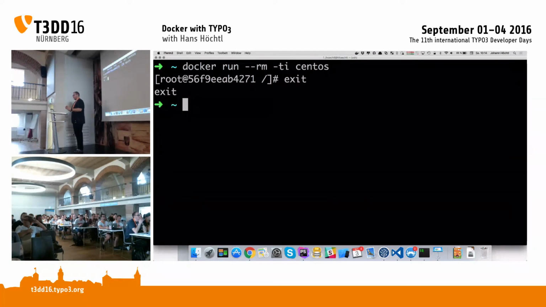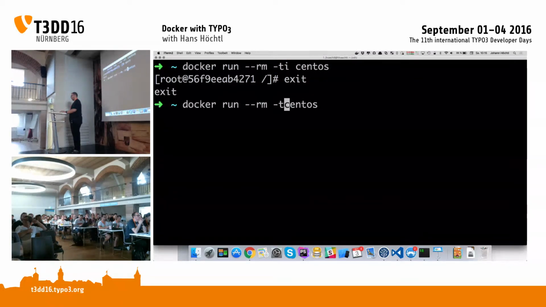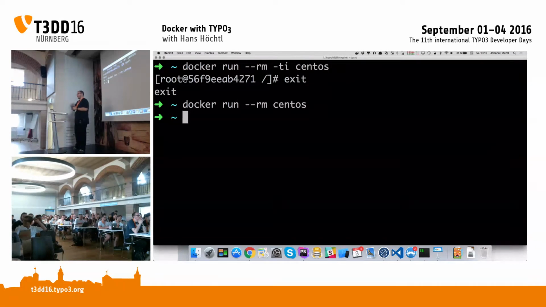I don't care if it's persistent or not. Those flags, -ti: if I omit them, what will happen? It will execute the shell command inside the container, but will not expose that to my actual shell.